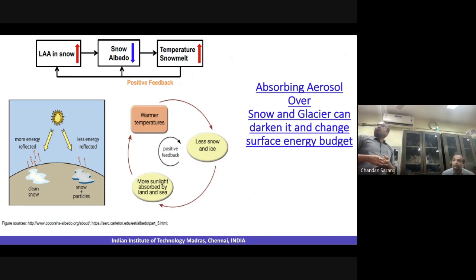There are snow models which take albedo and calculate how much snow is melted. There are atmospheric models which simulate the emission and the concentration in the atmosphere. The coupling was still not present in high resolution models. In my postdoc, I worked on this. We coupled it because in models we need to have with and without some cofactor. So once we couple it, we can do two simulations, one with dust and one without dust, and see the difference. Is it actually creating a difference?